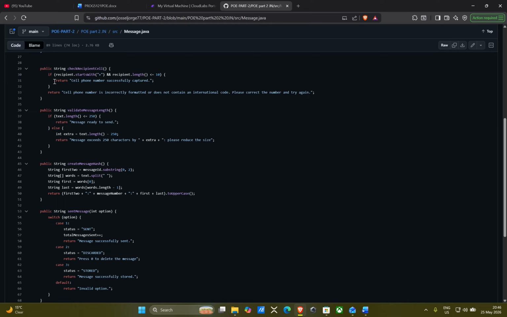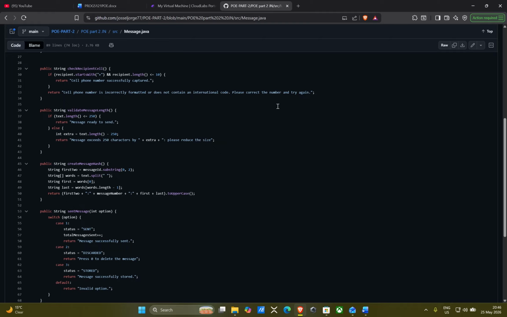So we have one loop here, one if. So if the number contains plus and 10 or fewer characters, the program will return the cell phone number was successfully captured. If not, the program will return cell phone number is incorrectly formatted or does not contain an international code.